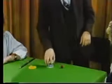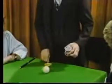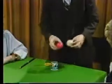But I'll make it a little simpler for you. In this particular case, I'll take the ball and place it inside of the pocket, and still it comes back to the can. I'll even put the lid on top of the can like this. I'll place the ball in the pocket. And even with the lid on, the ball comes back. Oh, wait a second. If I touch just like that, another one comes out. So now we have two.